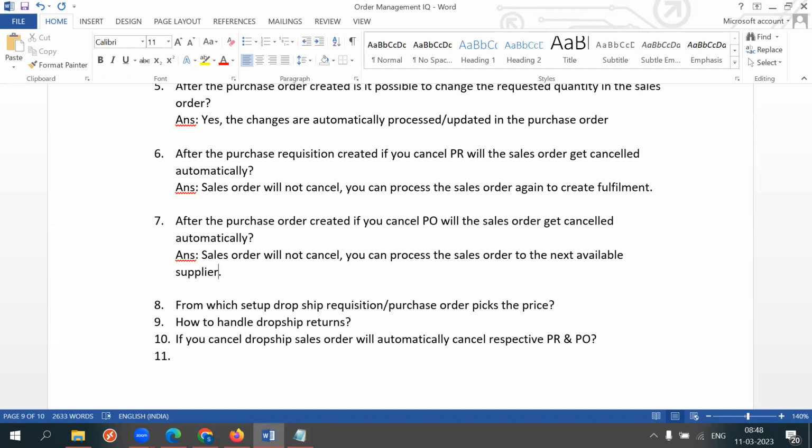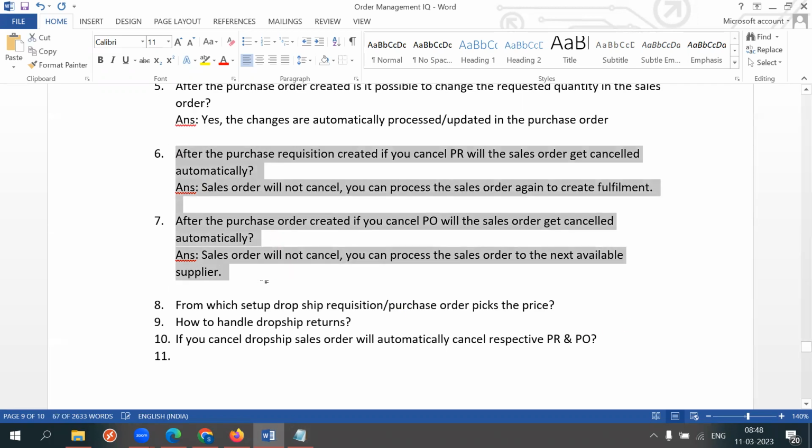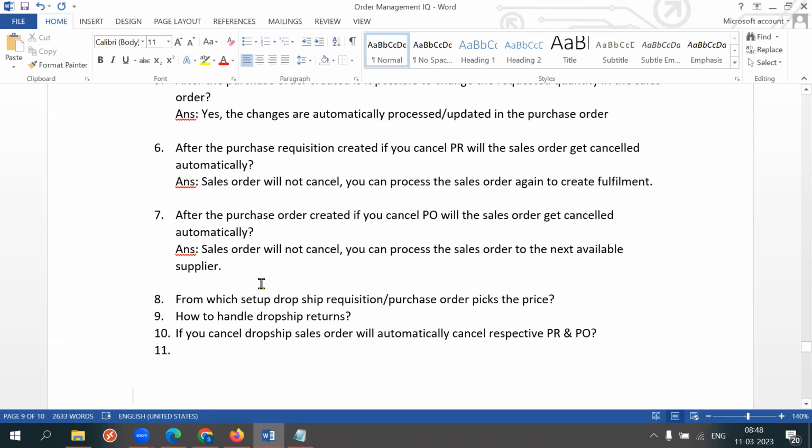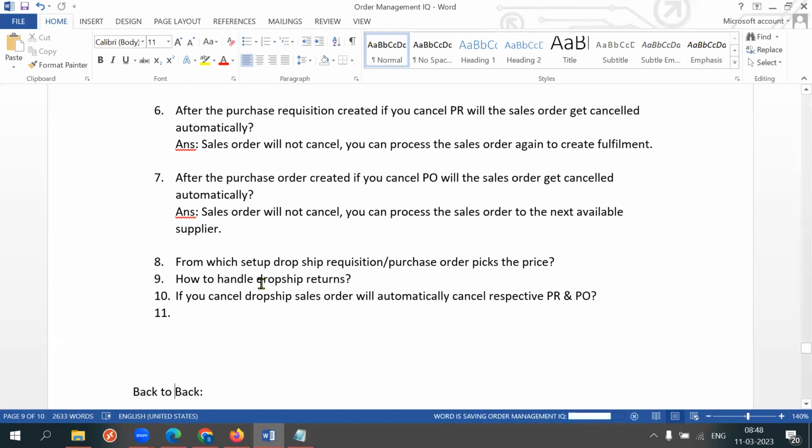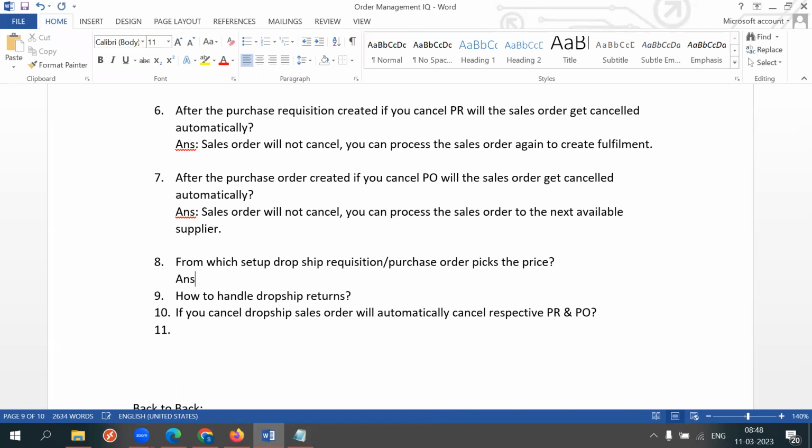Can you try this scenario, team? From which source does the dropship requisition or purchase order pick up the price?